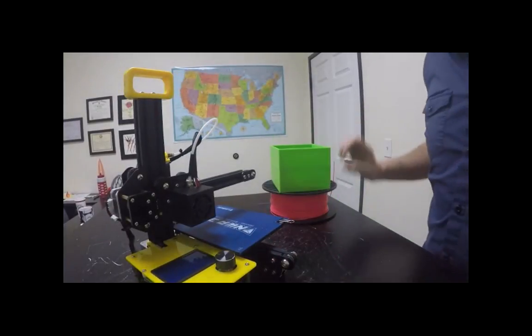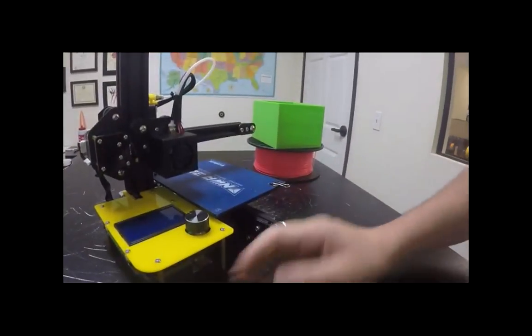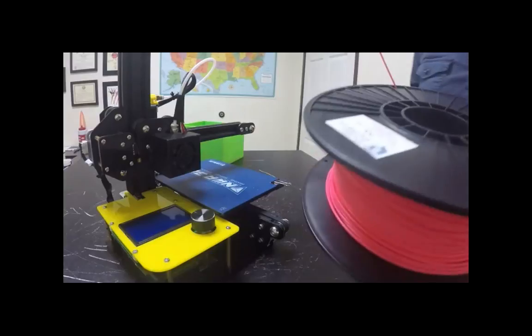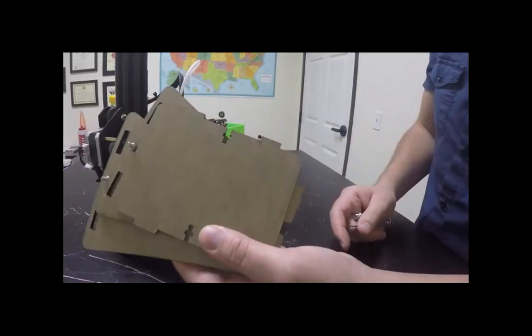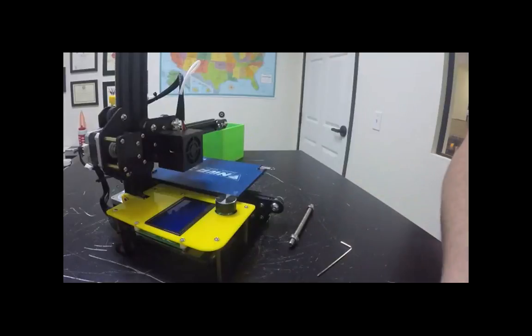So do you have any questions on how to 3D print something? It takes some practice for sure, but that's what we're here for. So if you have any trouble at all, we want to be here to help you. I need to get the filament now? Yes. So go ahead and choose a color of filament, whatever one you want. And then we also need to get our spool holder, which is right here and looks like this. And we're going to put this together. Okay, that's fine. I got plenty of time.